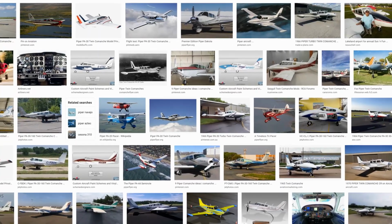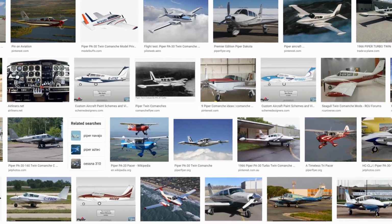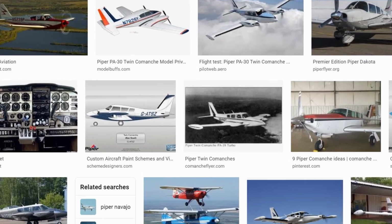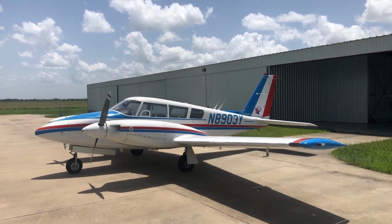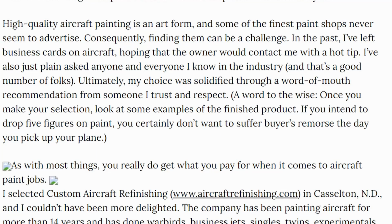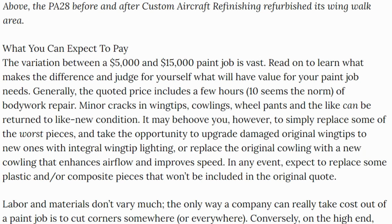I'm pretty sure the scheme on mine was the factory scheme for the most part, I believe, and here's an example that looks pretty darn close to what's on my plane. So I had to consider whether I wanted to pay homage to its roots or start over completely with something new and modern. So I did the requisite search and research, rather, about what makes a good paint job. What are the things to avoid? What are telltale signs of good paint shops? And what are the signs of ones you should avoid?